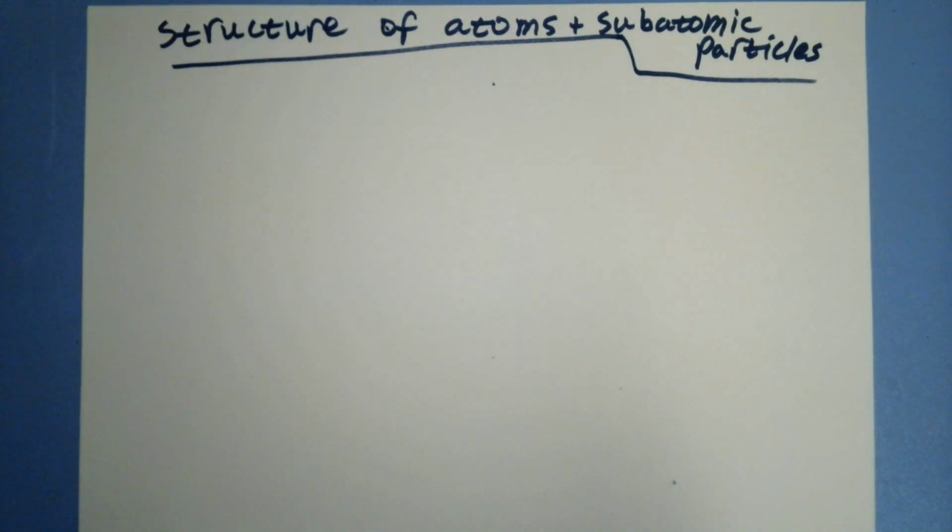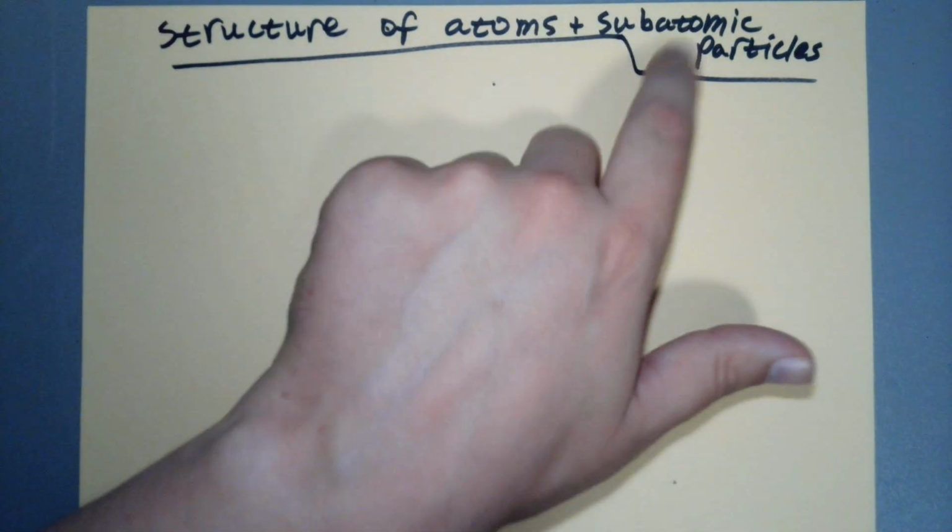Alright, so this will be the last video for section 3. This is kind of like the last lecture for the first week here in the summer. Things might get broken up a little differently in the fall, but definitely the last of this section. So we're going to talk about structure of atoms and subatomic particles.